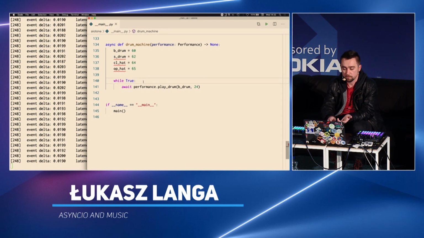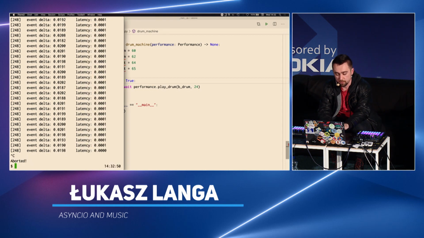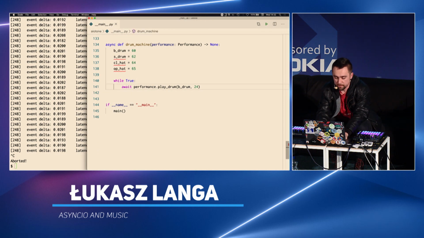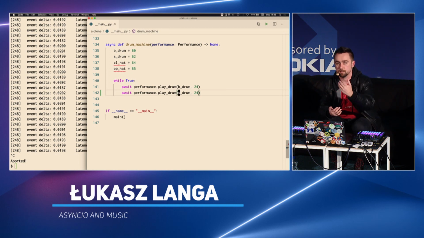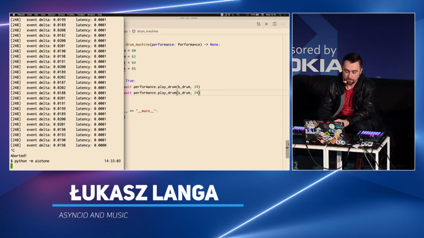performance here. It's just a while loop that is literally just playing a drum every 24 pulses, which happens to be exactly a quarter note. So that is actually pretty boring at this point. It's not very interesting in any way. So can we do something more impressive? Well, we can. Let's stop that thing for now and add some more code. For example, if we said that we want to play a snare drum every second note, what we're going to get instead is something just a tiny bit more interesting than what we had before.